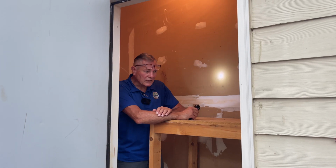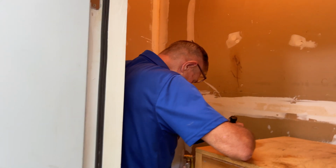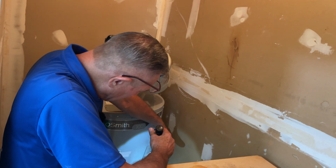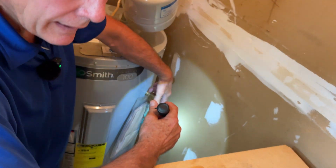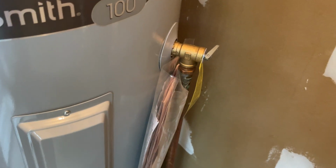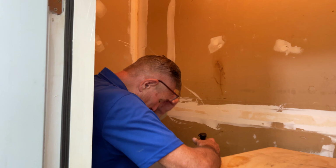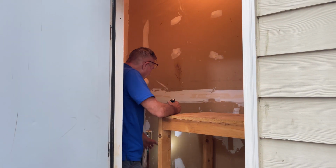Now we're in the utility closet, same as the electrical panel where the water heater is located. Here we're inside, and again, we visually inspect. This is a temperature pressure TPR valve, temperature pressure relief valve. If pressure gets too high, this helps release the pressure. Goes down to the ground, 4 inches off the ground. And in here it's fine, it's a cement floor and all, but I recommend having a catch basin to catch the water, just a recommendation.